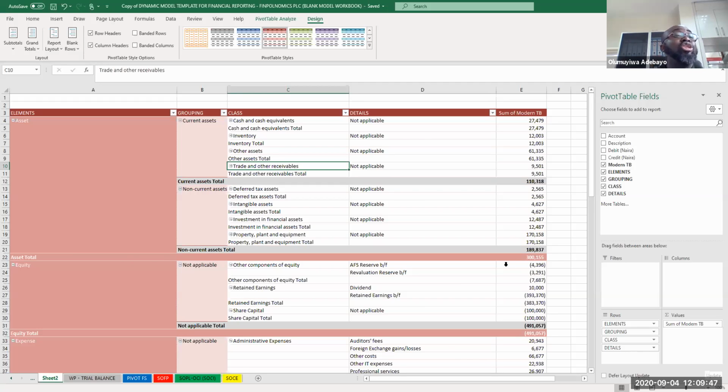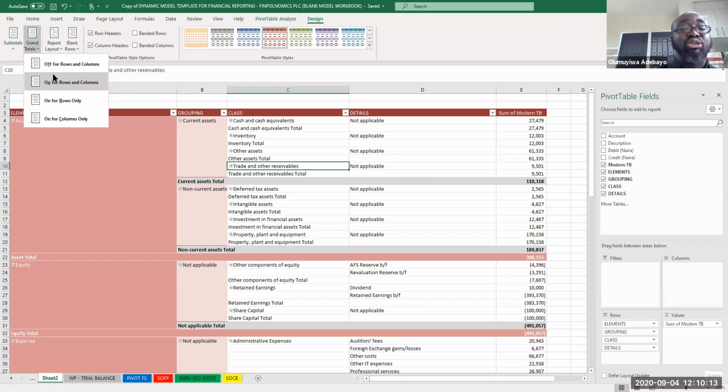Now again, it depends on your style. Do I want to show the total before the breakdown, or do I want to break it down and sum the total? Therefore, you come to this and say, do you want to sum by row and sum by column?